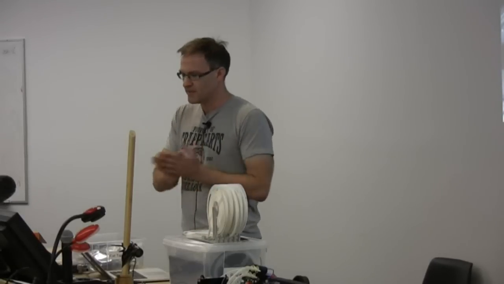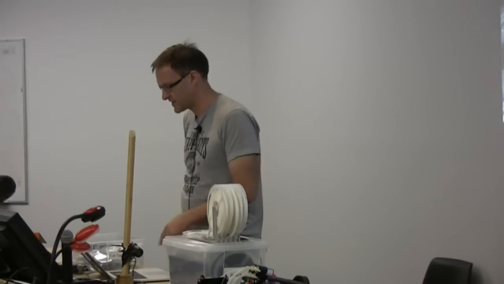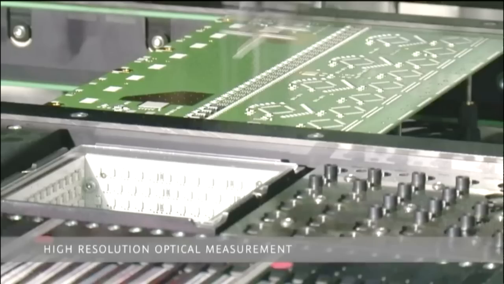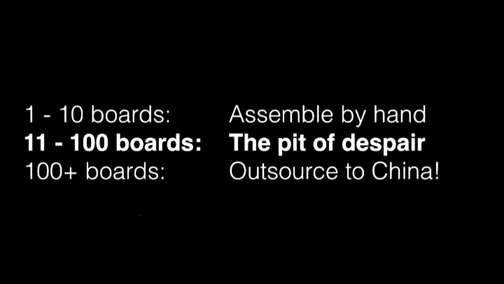So if you want to do mass production, that's how it's done. If you've got a million dollars or so for a machine. But what if you're just doing a few boards? Assembling by hand is fine. But unless you're talking about hundreds of boards, the factories don't want to talk to you with their million dollar machines.